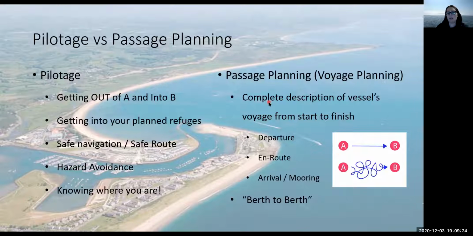So my passage plan is what I would say is the old-fashioned of when I used to go on a car journey, of when I would have used my road atlas, and my pilotage is when I would have used my A to Z. So for those of you who are old enough to remember that, you'd use your A to Z perhaps to get yourself out of a city onto a main road, and then you would have used your road atlas to get you up the main road to the next place. So that's my passage plan, and that's my pilotage, okay?